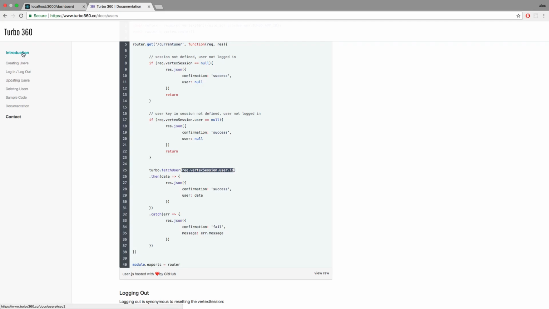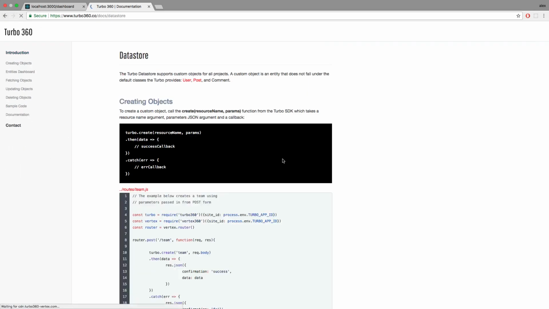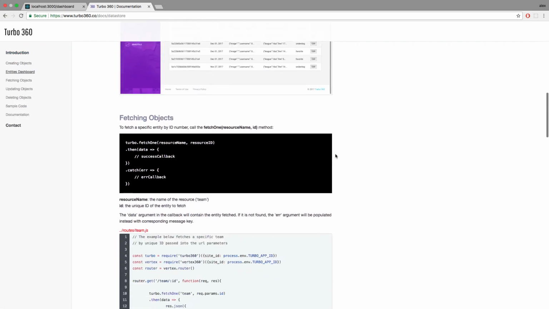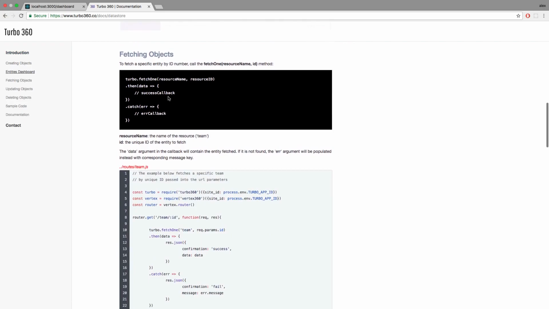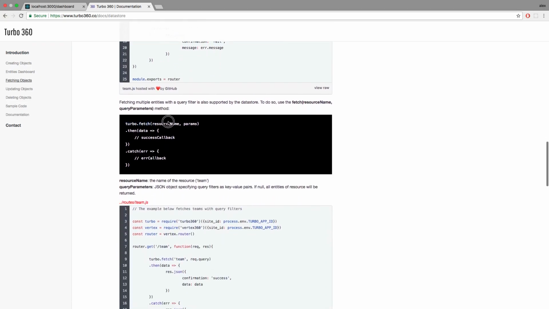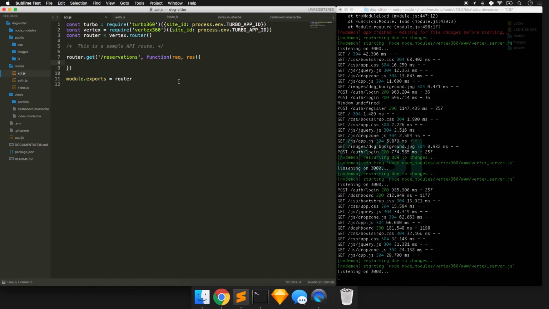If you open up the Turbo documentation, we can go back to the docs and the data store. We can see that it shows us how to create objects and retrieve objects from the database. So what we're going to want is this turbo.fetch here. Fetching multiple entities with a query filter is also supported by the data store, which is exactly what we're going to do.